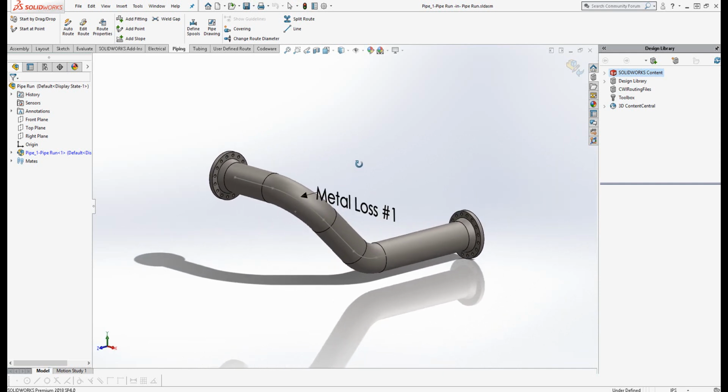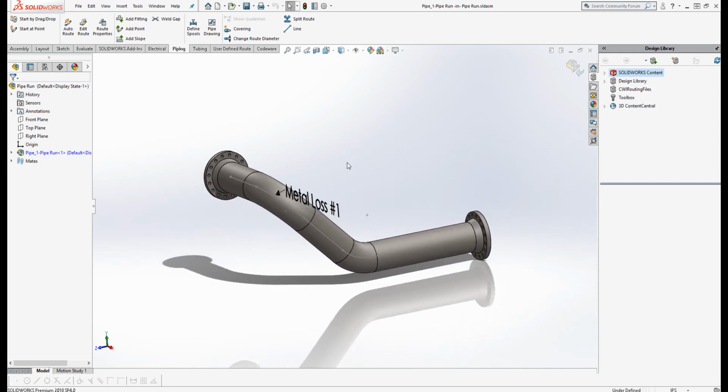So if you have a 3D PDF viewer, or you have the SolidWorks app, you can actually view these on your phone. So if you are walking around and you need to know where exactly this metal loss is that you need to look at, you can see it that way as well. So that's what we've brought in for you guys this year. Again, those are some of the higher level features.